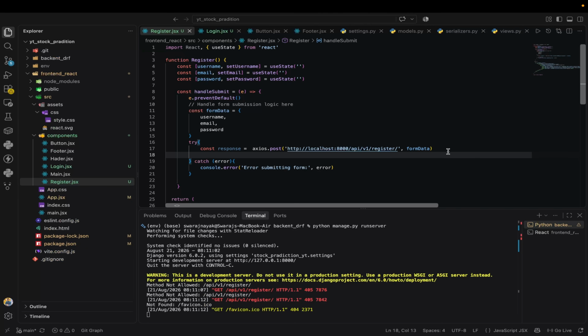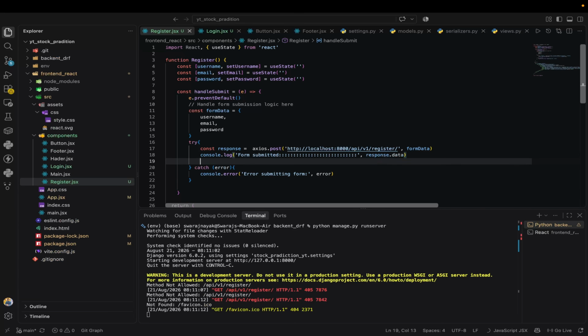So I just print the response to see whether I have the response or not. Now console.log response.data, and here I just put it like that, so I can see whether I get the response or not. And console.log submission data. Registration successful.